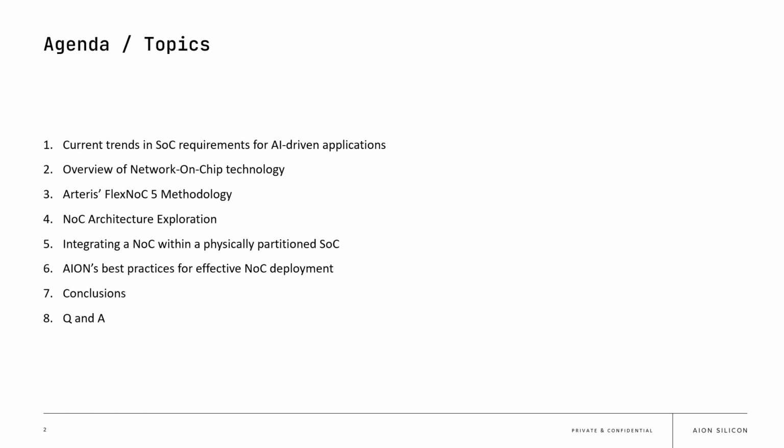Before we dive in, let me give you a quick overview of what we'll be covering today. We'll start by looking at some of the key trends shaping SoC requirements that need to support AI-driven applications. Then we will take a step back and have a brief overview of the fundamentals of NoC technology in terms of the basic building blocks and what aspects of a NoC impact performance. We'll then walk through Arteris's FlexNoC 5 methodology, where we'll see the process of configuring an actual NoC using Arteris's FlexNoC approach, and Andy will lead us through this section.